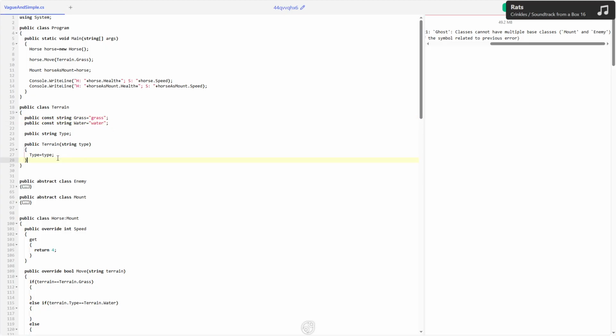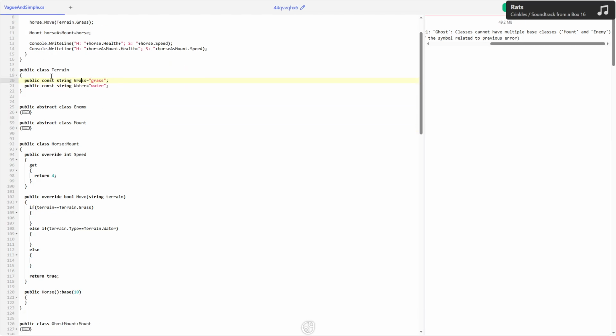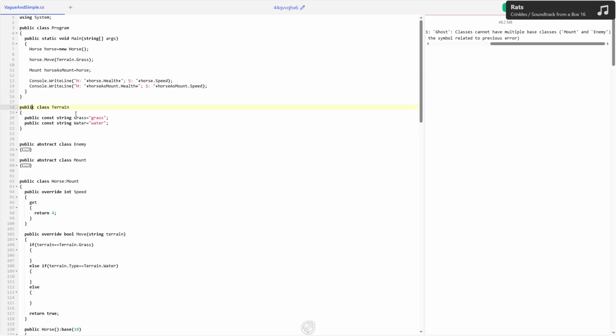Okay, that means we don't need this anymore. Makes the object a bit smaller. There is no object now. We can create a terrain, but it's useless on its own. We only care about the constants. By the way, we could, for example, make this abstract. That's one way to handle this. There's another way, but we don't talk about that today. It's not important anyway. But this way we could prevent it from being created. We still have the constants we can access. I'm going to leave that out just to keep the type a bit simpler.